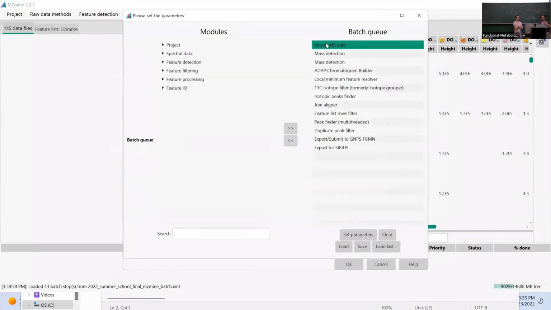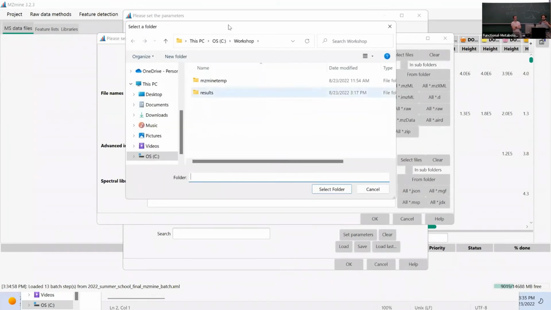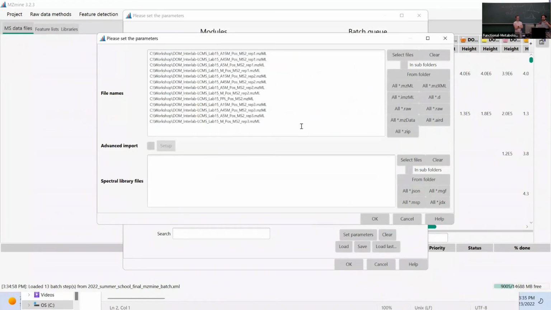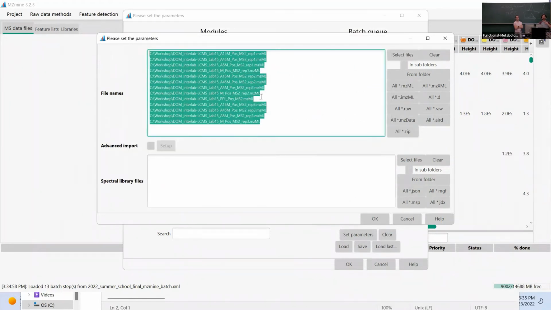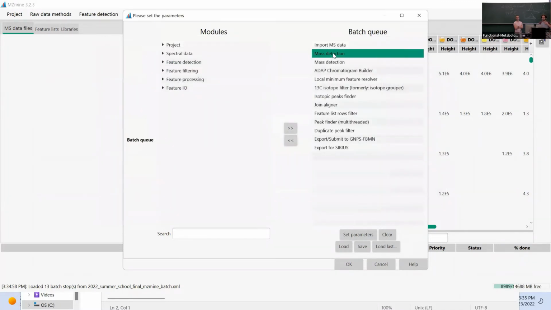So we double click on the import, we choose all mzML files and select the folder where they are located. Then you should see something like this, and we press OK. Then all the other steps are already set up.